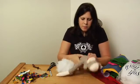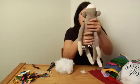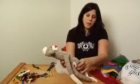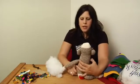So I'm kind of at the point where I think I'm ready to stuff the legs. And so, I kind of have everything attached. The legs are still limp. I'm going to go ahead and stuff them. But once I do that, this project ought to take on a life of its own.